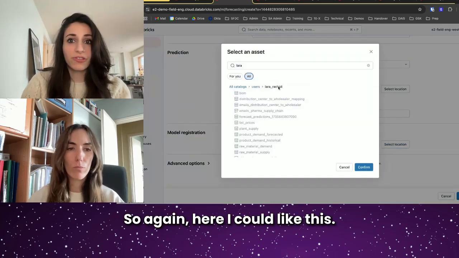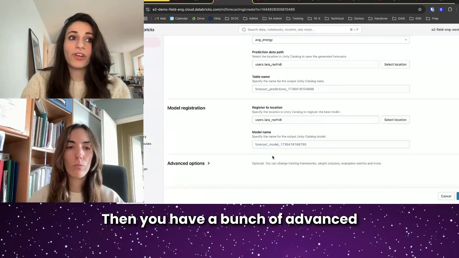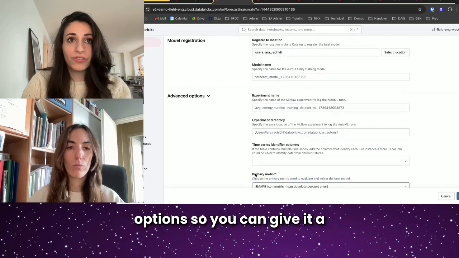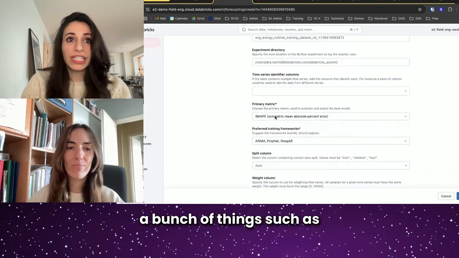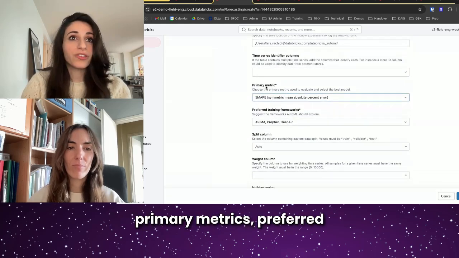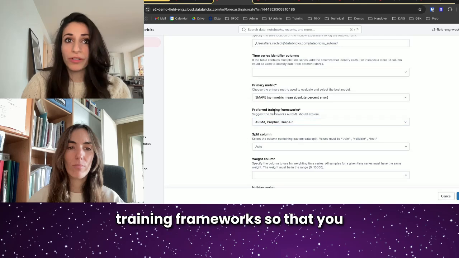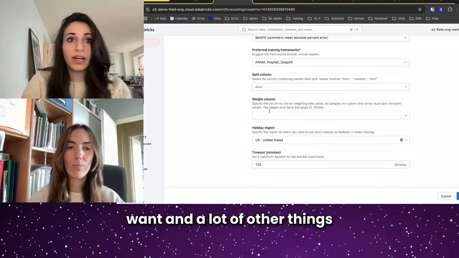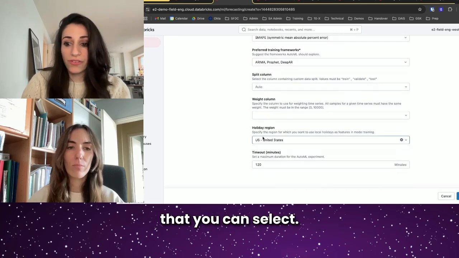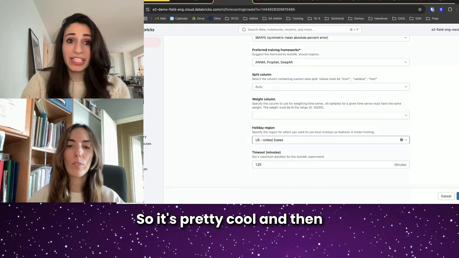So again, here I could choose like this. Then you have a bunch of advanced options. So you can give it a name, the directory, etc., and a bunch of things such as primary metrics, preferred training frameworks, so that you can decide what you want, and a lot of other things that you can select. Nice, pretty cool.